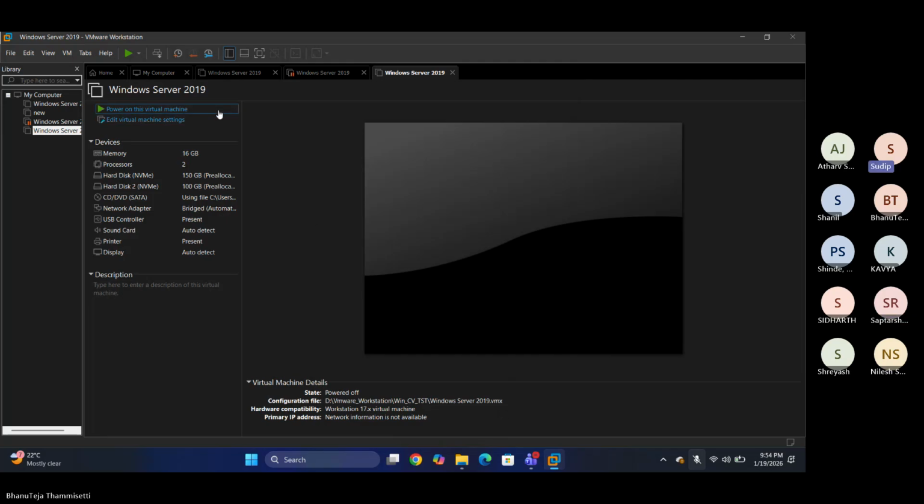Once you have added all the disks, assigned the OS and network interface and everything, you can power on the virtual machine.